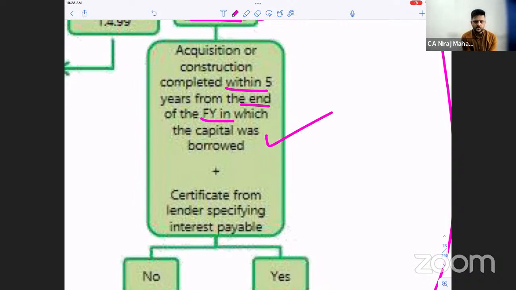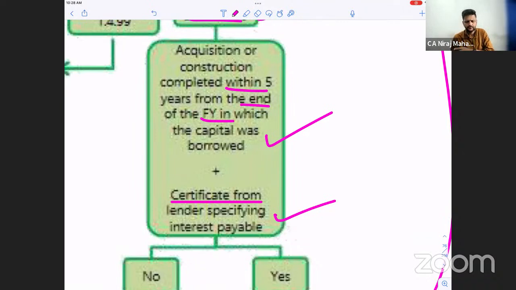So there are 2 certificates. One is a provisional certificate. Provisional means at the beginning of the year, stating how much interest you are going to pay for the year. And at the end of the year, you'll get one more certificate stating how much you have paid during the year, principal as well as interest. Okay, everybody? All right. So that certificate from the lender says that this particular interest is payable for the current year, if all the conditions are satisfied.